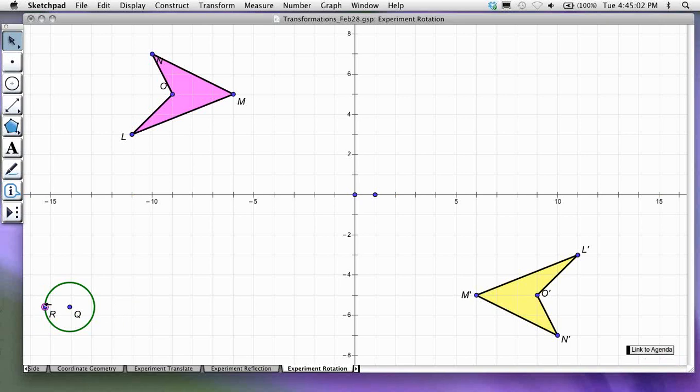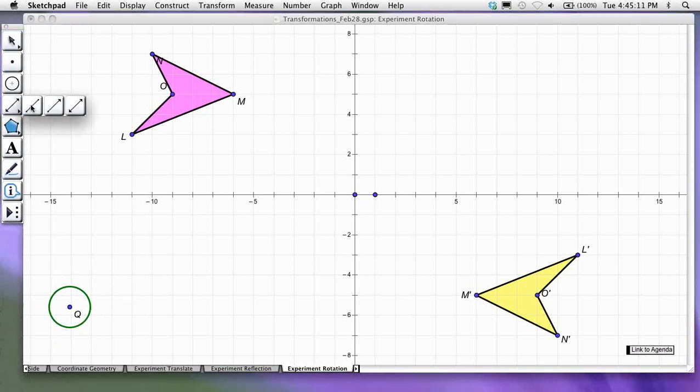So I've made a circle, and I'm just going to hide this point on the circle that makes the circle bigger or smaller. I kind of want my circle to stay about this size. So I'm going to hide point R. And I'm going to use the segment tool to basically create an angle, and I can drag point T around the circle, and it will stay on that circle.